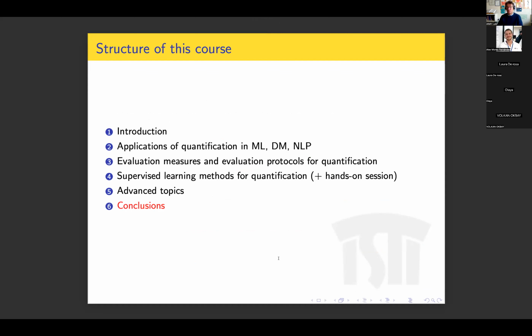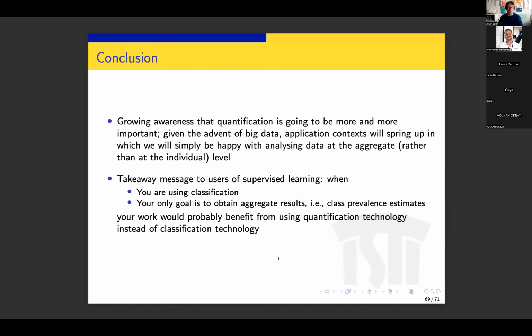So let me come to the conclusions of this course. Conclusions, of course, that will only precede the hands-on session that Alejandro will start in a few minutes. So what are the conclusions? We hope we have given you a reasonably interesting overview of the quantification field nowadays.